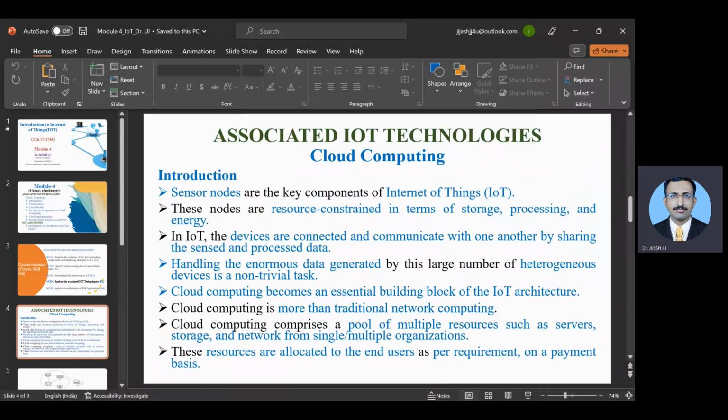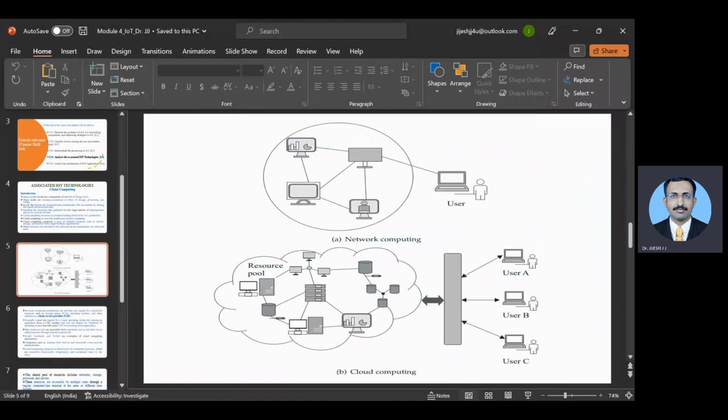So we have the figure for that. Can you all see the figure? Where you can see the two types. One is the network computing, which means the basic model. In network computing, you can see that the user is connected to many computing devices and they are interconnected to each other. So if you have a flow of information from the user, it will be taken to other devices, you will communicate with the devices, and it will be taken back to another user or another computing facility. But in the next figure, what is that?